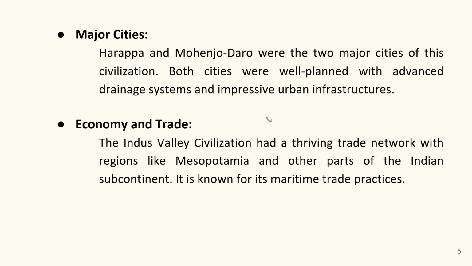Like today, we see a stamp. If a person or a company is dealing in the market, they have their distinct stamp. By seeing the stamp, you can conclude that this product belongs to that person or that company. In today's world we practice it, and Indus Valley people were practicing it at that time also. The merchants had their unique script, which they punched on the goods they supplied to other areas. When the receiver received those goods, he could identify from where they had been shipped. Got it? Now, economy and trade.